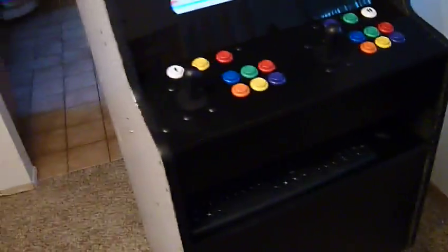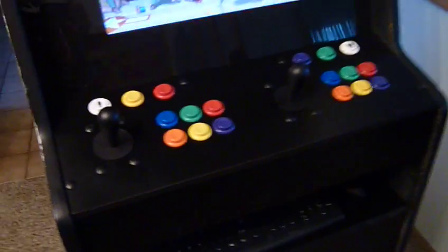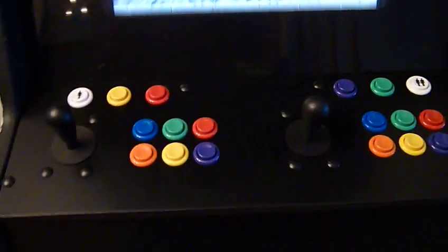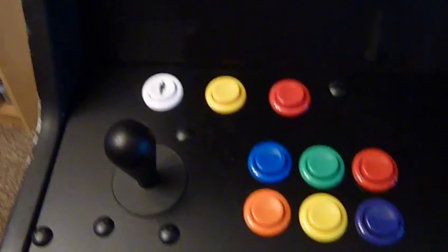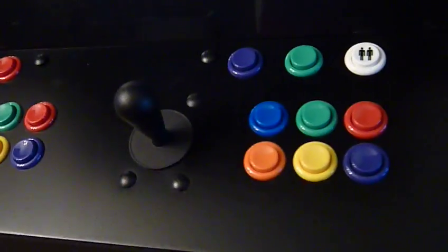So I finally broke down, well, then I got a pinball machine. I like that one too. Broke down and did a MAME cabinet. It's pretty straightforward. Copied the button patterns from this one, standard 6-button pattern. Added buttons for coins and escape, options, throttling, that kind of stuff.